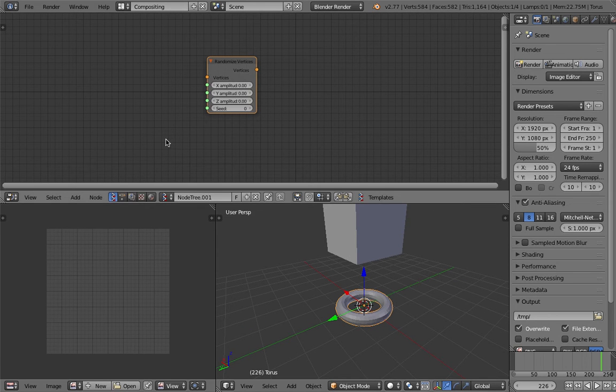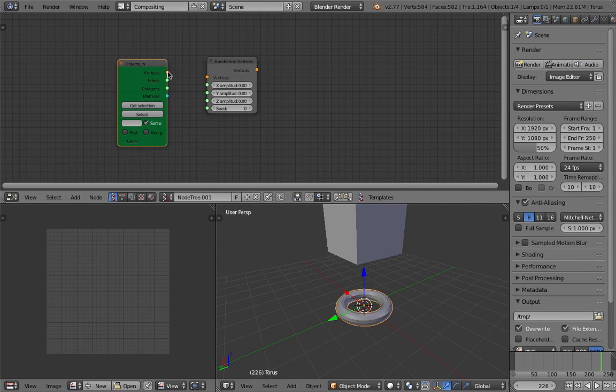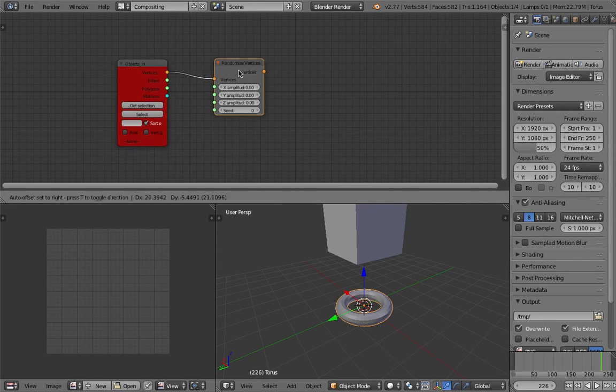First we need to get the objects, right? So we use Objects In, plug in the vertices. We need to select an object. I'll get that object.